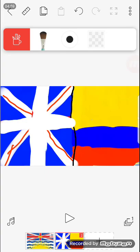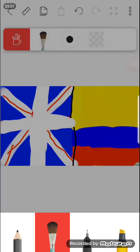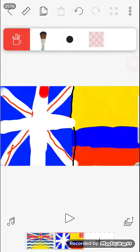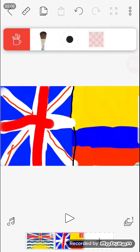Then once it has that, we're gonna go back to red, and then we're gonna place the red like that. The British Columbian flag is fixed. Because the British flag, then the Colombian flag. British Colombian flag fixed.